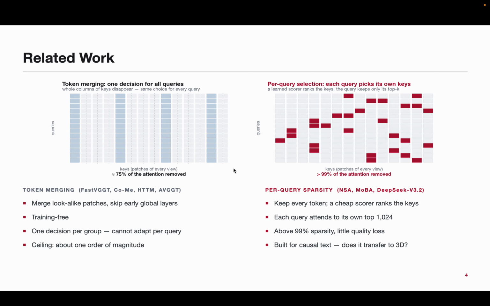So obviously, what has already been done to accelerate it? Well, there have been many works such as FastVGGT, AVGT, and COMI, where they basically say a lot of the tokens are similar, so why don't we start merging them in blocks? These are all training-free methods, and basically they take a 2x2 or 4x4 block and say most of the patches are very similar and redundant, so we can start merging them. These are all, I would say, coarse methods that are applied after training.